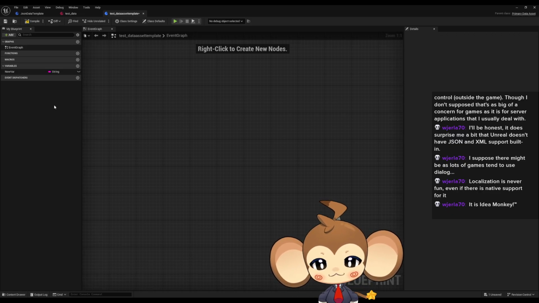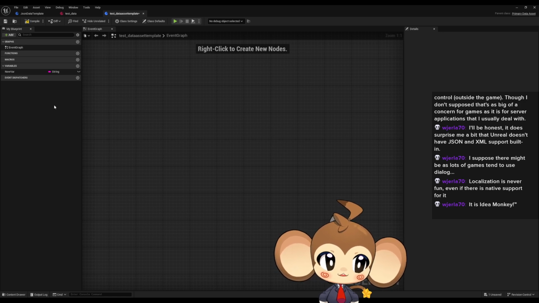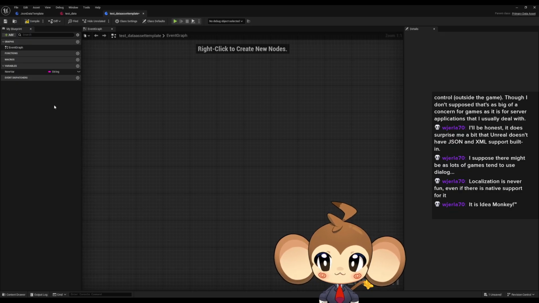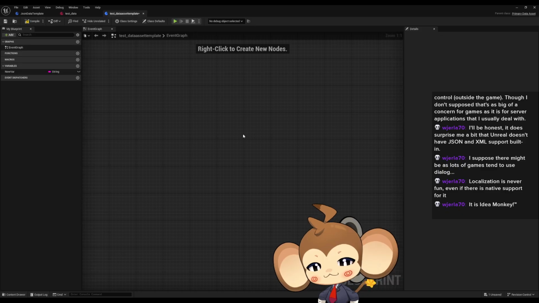I could make a struct that holds a node, a dialog, whatever. But the problem is I would need to form them into a graph.